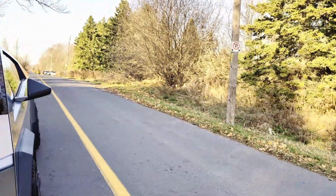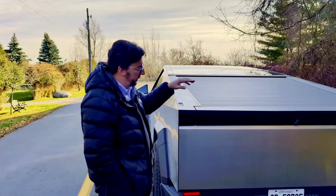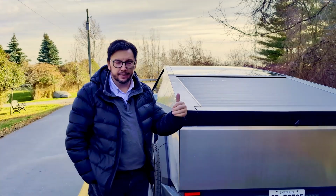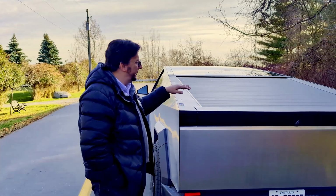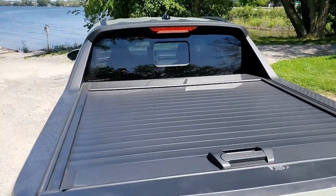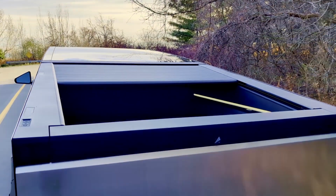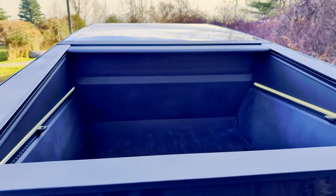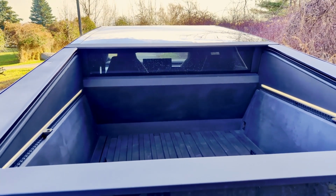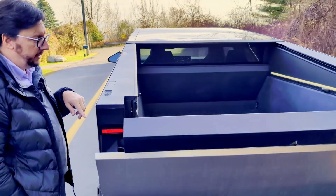It's just, phew. So of course here on the back, you've got a couple of unique features. You've got your lift gate and your tonneau cover. It's funny enough, the tonneau cover, you know how I said the front kind of reminds you of the Pontiac Lumina? This is clearly the hard tonneau cover from the Hyundai Santa Cruz. Clearly that's where they got it from, but it rolls up and tucks in behind. I don't know what the weight load is, if you could stand there. I'm not going to try. So it tucks away, you can see the small back. When that tonneau cover is up, you cannot use the rear view mirror. It's completely pointless. And back up to the power lift gate.